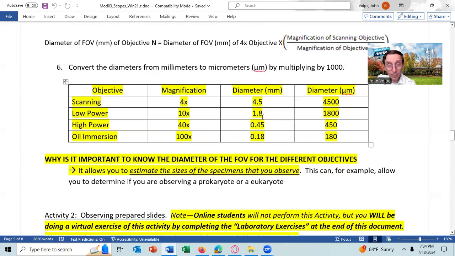So the specimen would then be 0.9 millimeters, or half of the field of view. Any questions about that? So you do need to know the diameter of the field of view with each objective lens so that you can tell me the size or estimate the size of the specimen that you are viewing.